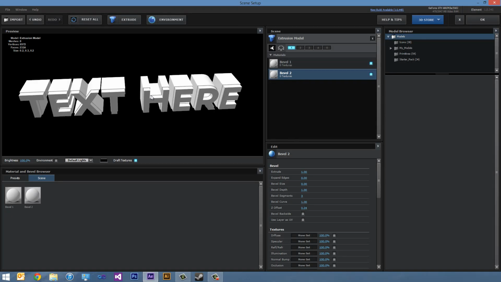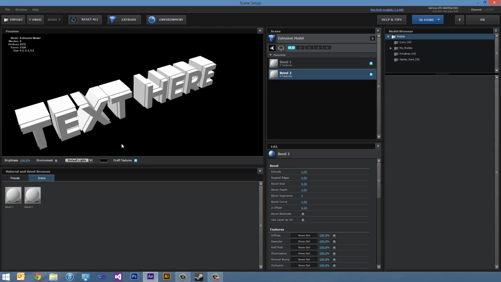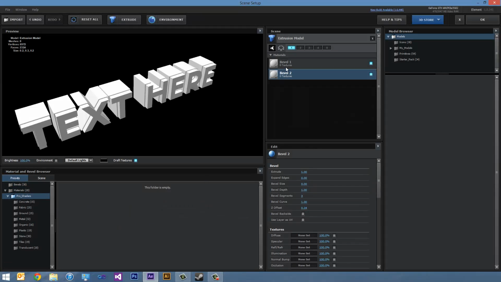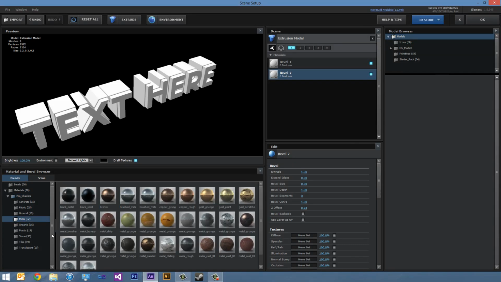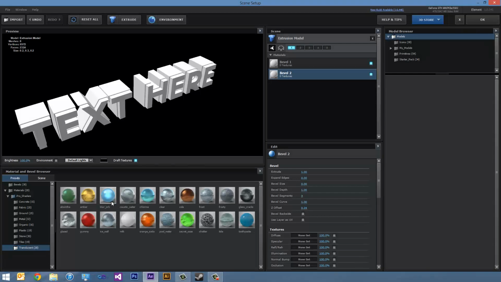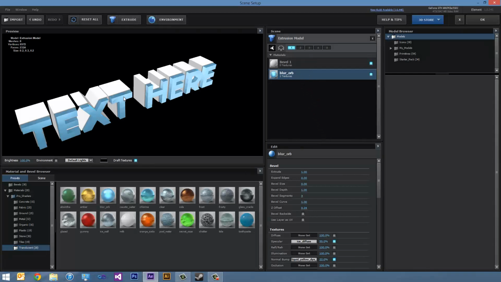Okay, so once that's done, let's go ahead and apply a texture or a shader to these bevels. And I'm going to use the Pro Shaders plugin. And let's choose for the bevel 2, the one that's pushing out, something like a blur orb for bevel number 2.